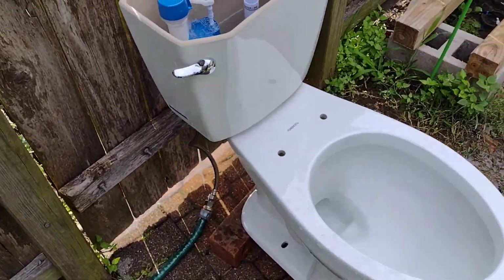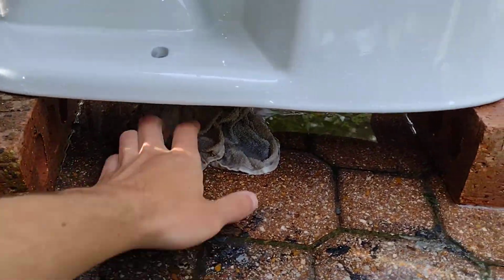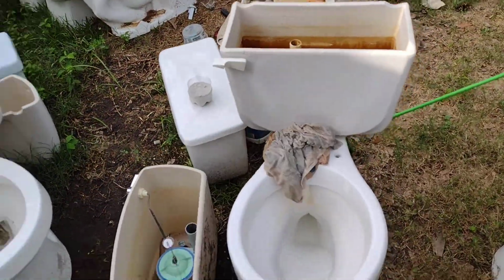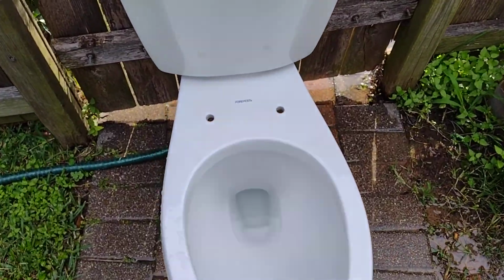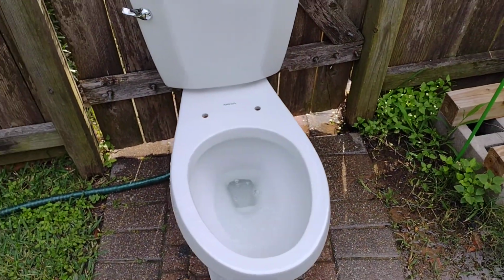Well, it seems to have done pretty well. This appears to be a slightly better performer than the Henshaw, but the flush on the Henshaw definitely makes up for it, and that's why I think it's a better toilet. But this one definitely is not bad for the price I paid for it.